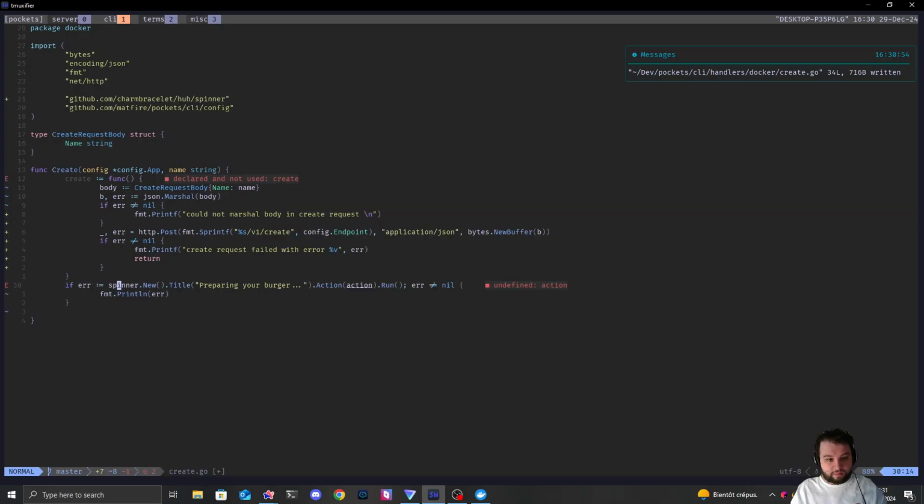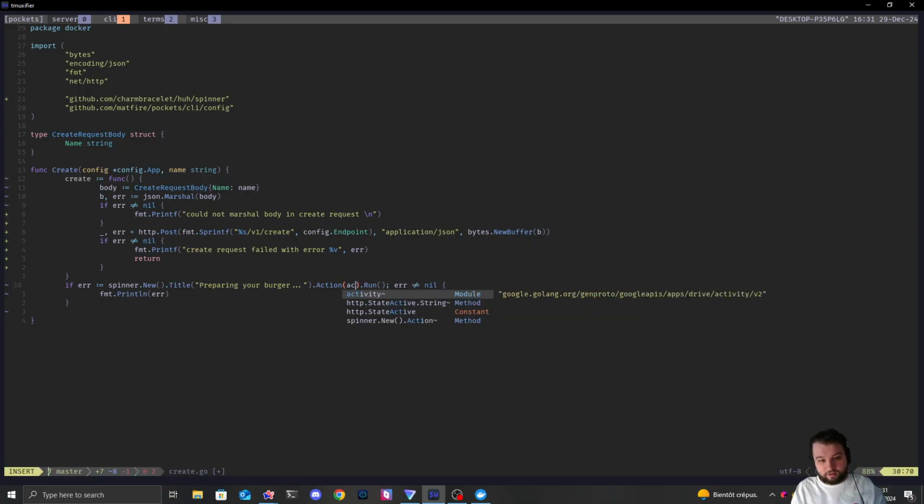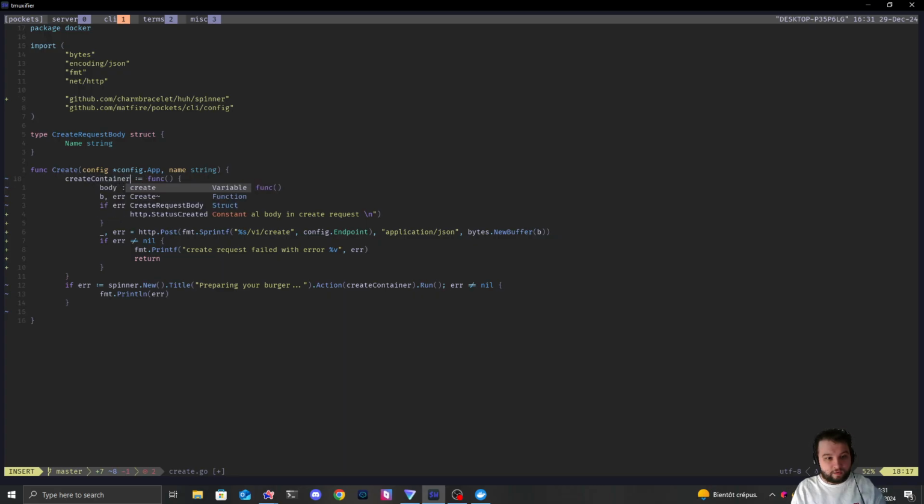We can import the spinner. The action is create container. Let's call it like this. And creating container.